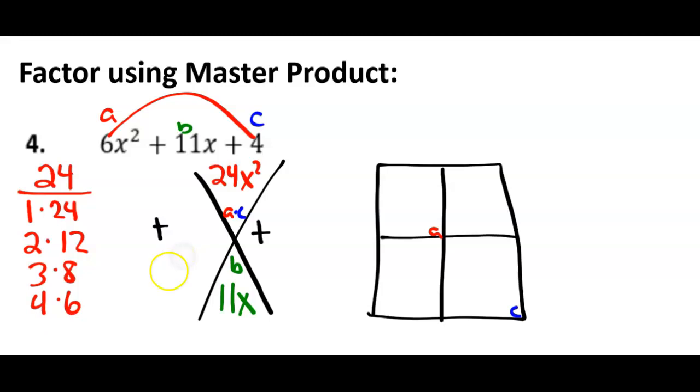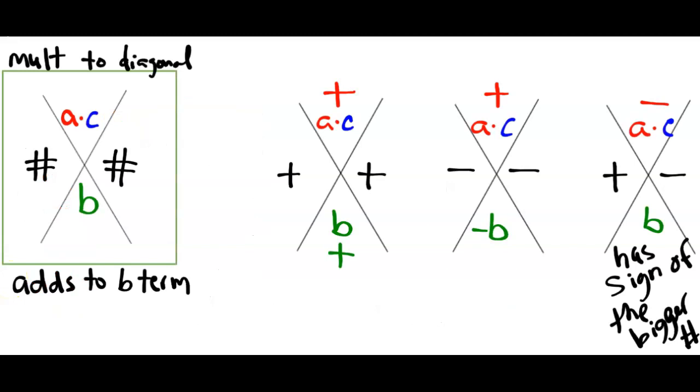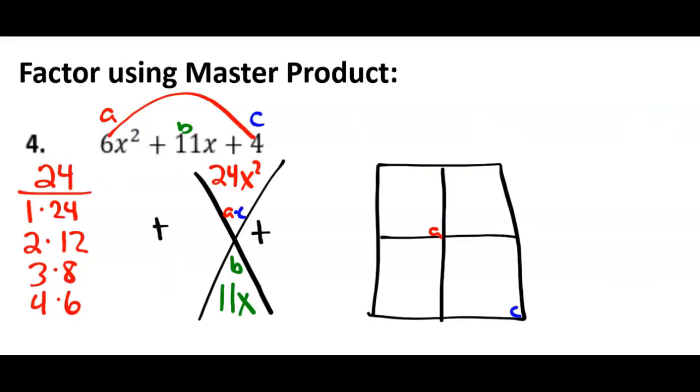Okay, to find these numbers, how did I find these? I took 24 and I divided by 1. I took 24 and I divided it by 2. 24 divided by 3. 24 divided by 4. I'm going to start at 1 and keep going down. If it's a whole number, it's a factor. If it's a decimal, it's not a factor. So don't automatically write down the 1, 2, 3, 4. Do it on your calculator or in your head first, and then write down the factor.